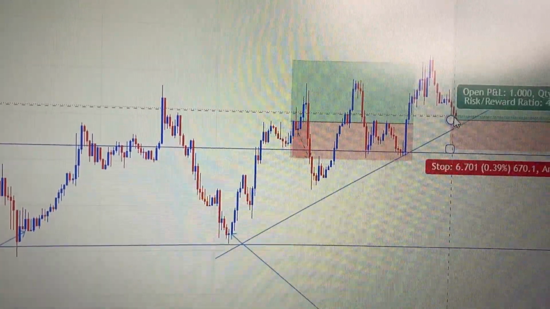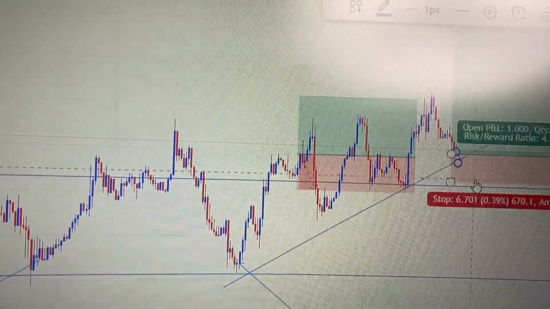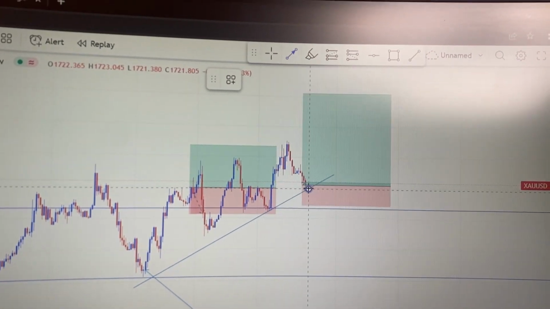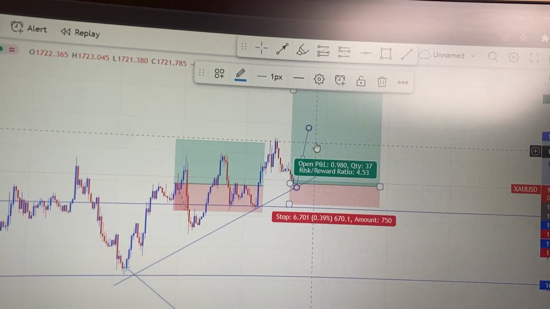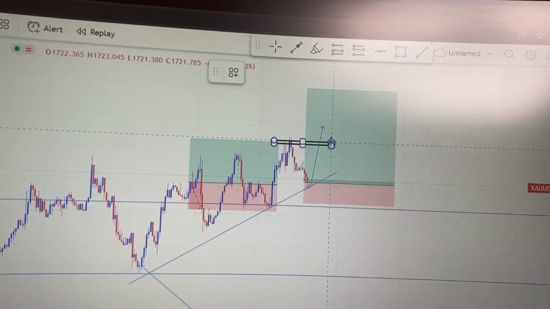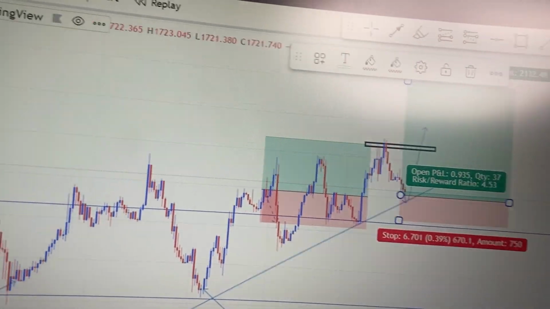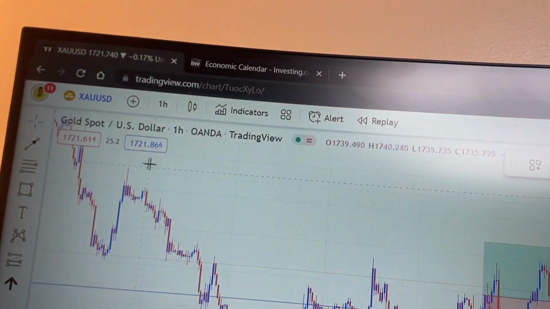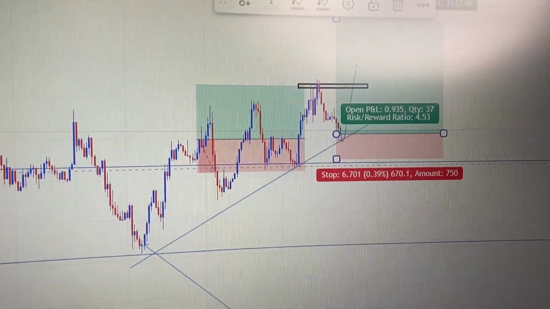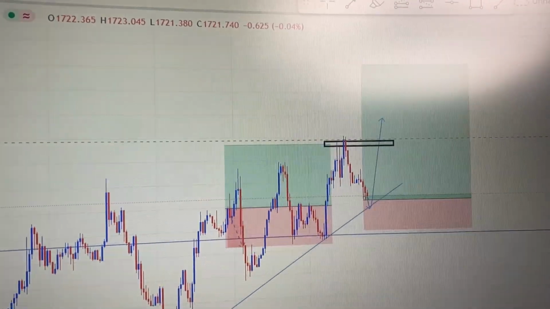So we could expect, of course, to come down to around here, okay, for the pullback, and then later push. Of course, every time we push above, we expect to break the previous higher high, okay? So we'll expect ourselves to break this higher high and then push up, right? So that's my outlook for today on gold, okay? That's gold. There we go, right? So that's just a clear look into my day and how I actually tackle the morning routine.